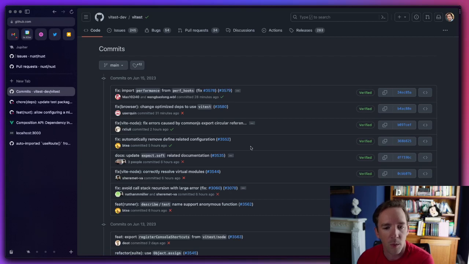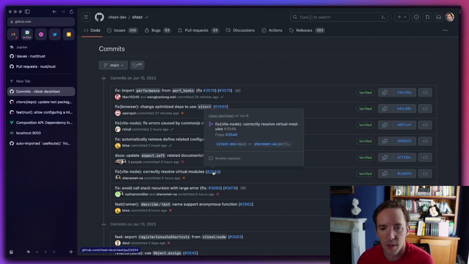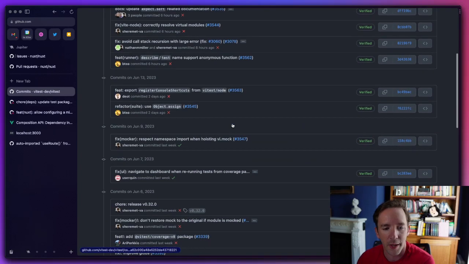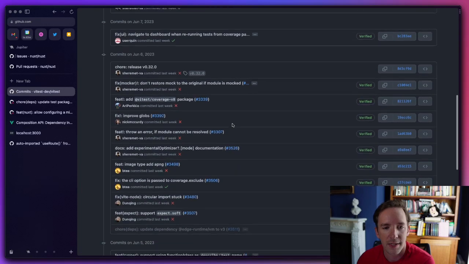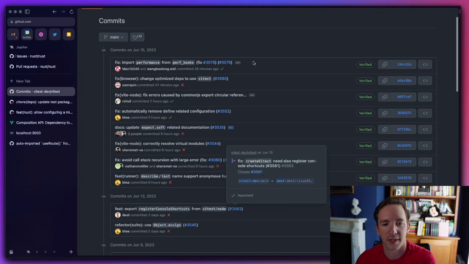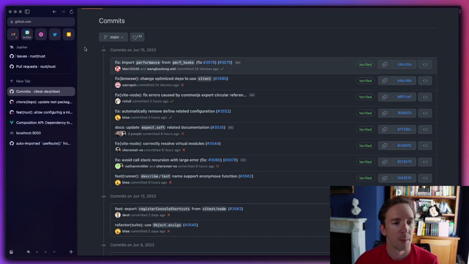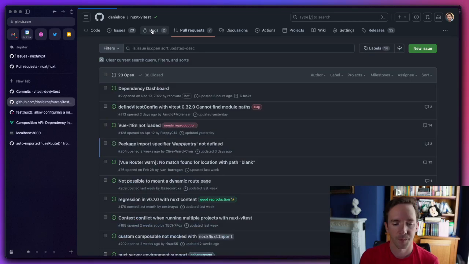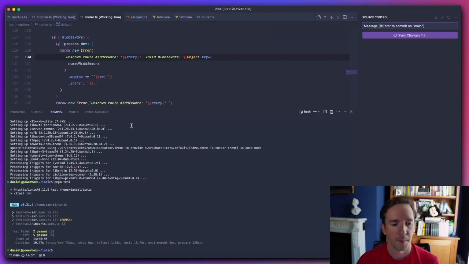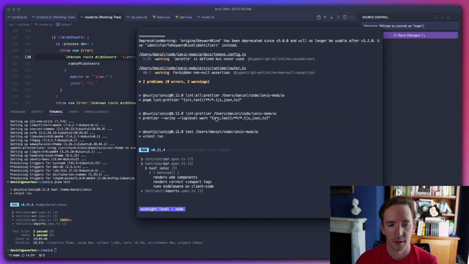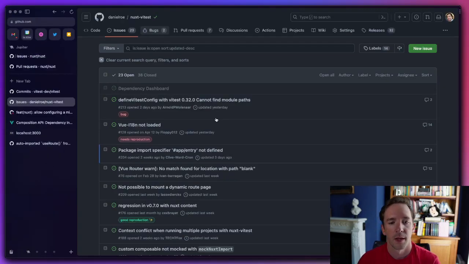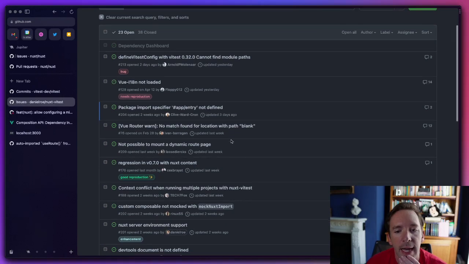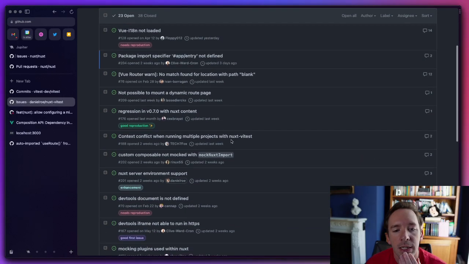So that was this PR 3544. And I'm just sort of hoping that there might be another release coming quite soon, because that would be a very significant thing. But for now, we can have a look at some of the issues and resolve them in Nuxt vtest. So, where are we? Still going. So we can have a look at, let's see.